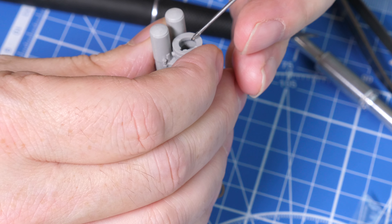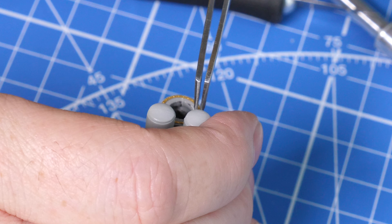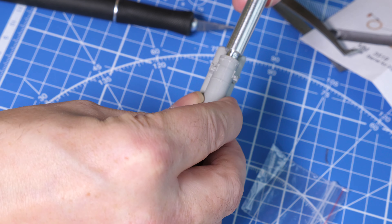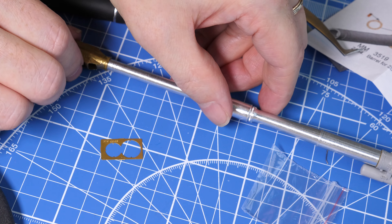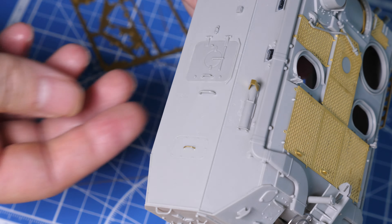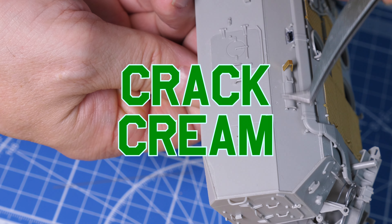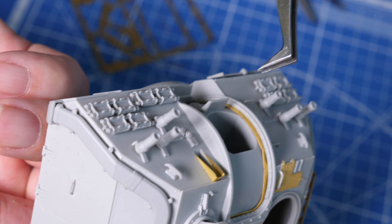Some of the photo etch detail actually goes on the plastic kit barrel, and that just goes on the end like so. Finally we need to join the plastic part from the kit to the Magic Models barrel - really straightforward. I had to hollow out the end of that plastic part a bit more. Just make sure the muzzle brake isn't at a wrong angle compared to the kit itself. Now for crack cream - we're looking over the entire model, checking where all the grab handles went on, where there might be small seams, and there's also an ejector pin mark I'm pointing out which I didn't fill in.